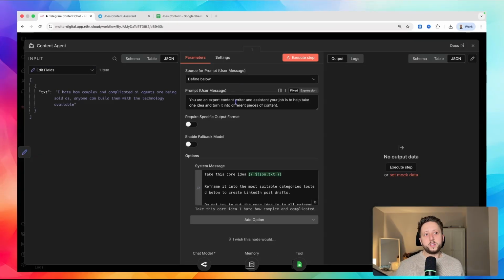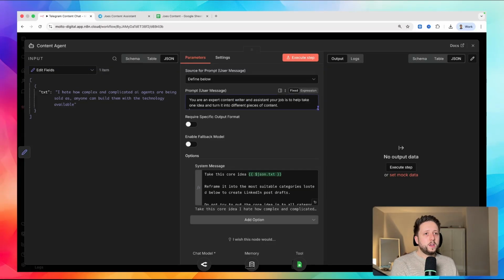So we go into content agent, and now this is where the prompting is really, really important, because this is where we're going to give it context, instructions, rules and things to follow to make sure that it's doing exactly what we want. In this case, we want it to do a few things. One is to create content ideas. And two, we want it to automatically populate the Google Docs, Google Sheets that we've got with all the ideas. It will do that automatically because the AI will recognize the themes that we've got.